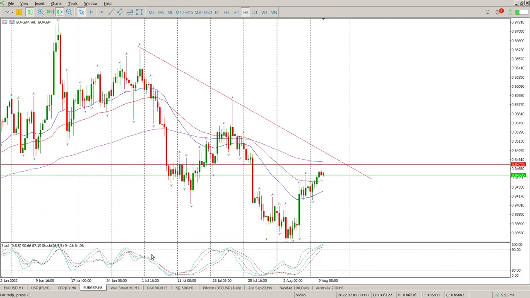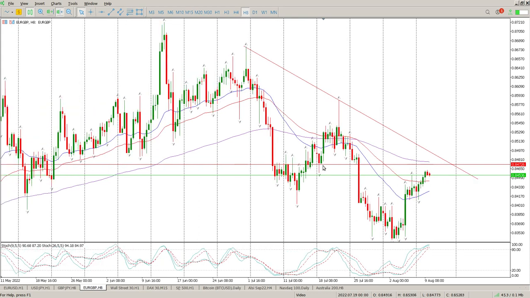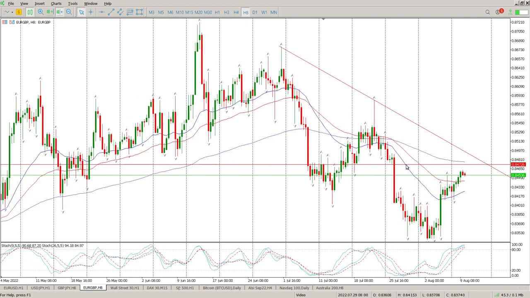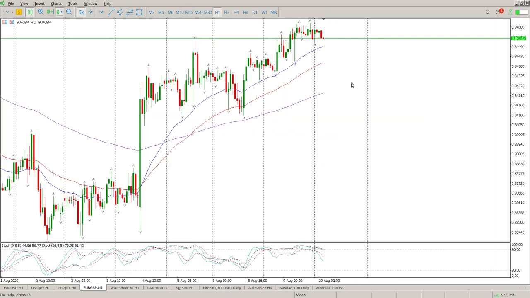Moving on to Euro British Pound, and if you look at what we've done, we've dropped dramatically here, and then we had a big move up, and then we're slowly grinding up in a bit of a channel. This area up here at 084726 is definitely an area that you would want to be paying attention to. It's this previous swing high, but I think a little bit higher up is probably a better bet, and you can see there's intersecting trend lines here. So 084859, that is a zone that I would be waiting for a rejection.